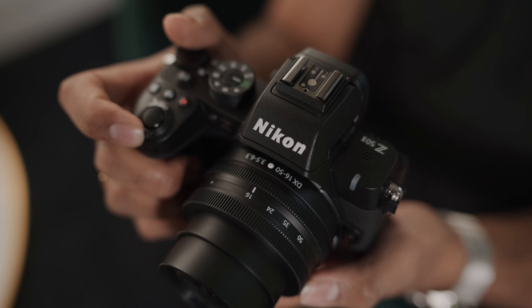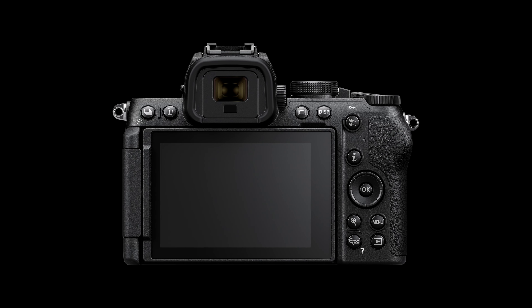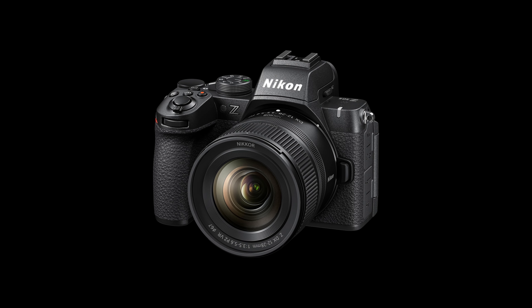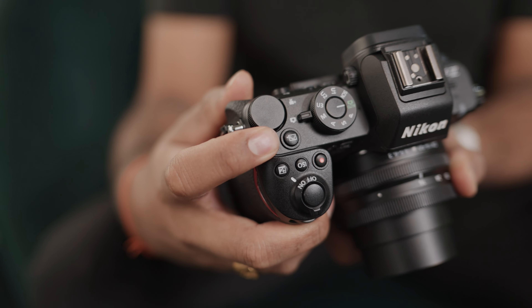When you pick up the camera, it's got a slightly deeper grip, so it's perfect for a slightly larger hand. Taking some notes from the Z6 III, which has that lovely grip feeling — it sits really secure in the hand. You've got the same Nikon function buttons as usual, it feels really familiar to previous Nikon cameras, but there is one button that is completely brand new on the top, which is the picture control button.